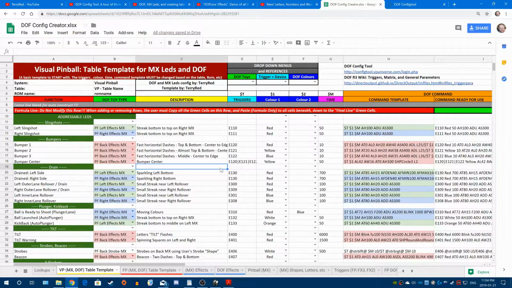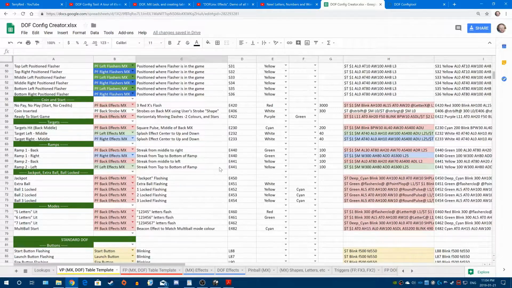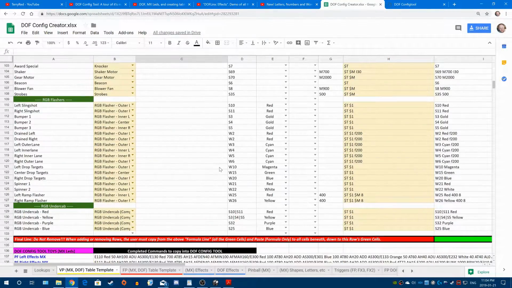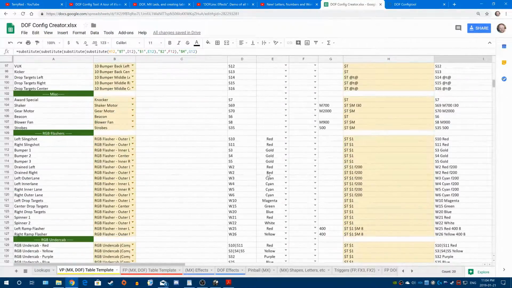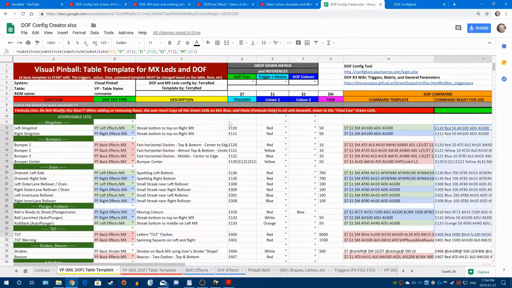So, you know, it's a whole lot of stuff that's on here. You can see I got addressable LEDs for all sorts of stuff. And I've got standard DOF here. And the idea is all you're going to do is you're going to be making those simple changes I mentioned, like with these guys here. Your triggers and your color, and then it's going to create the DOF commands over here. And then it's going to assemble everything down here. So that's the basics of what the template is, but I'll get into more of that after.